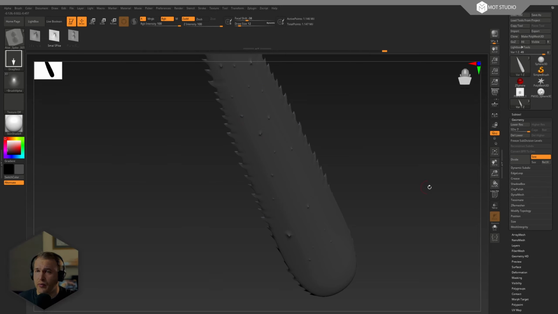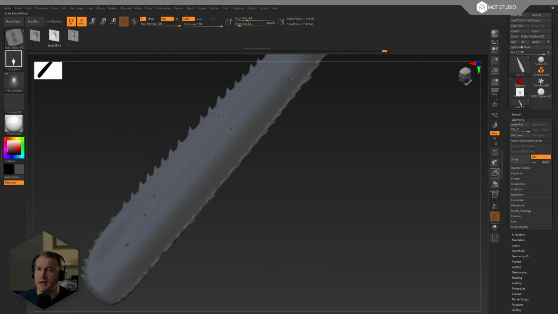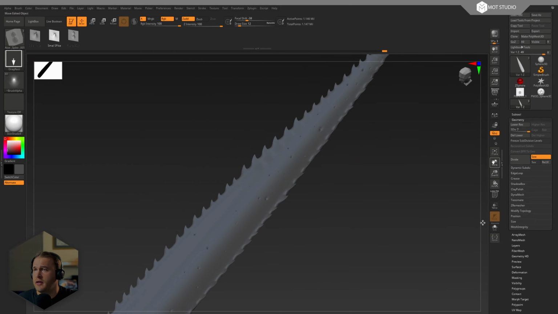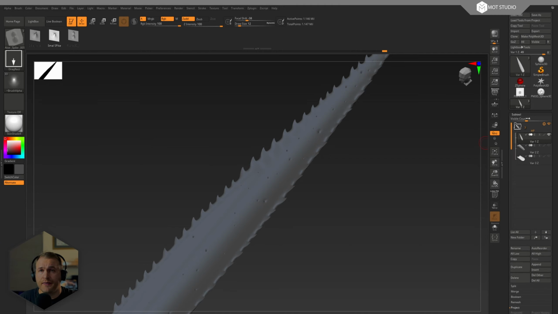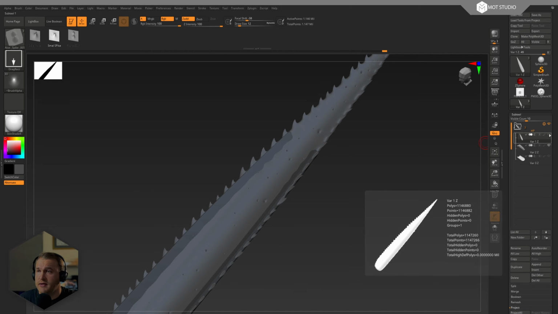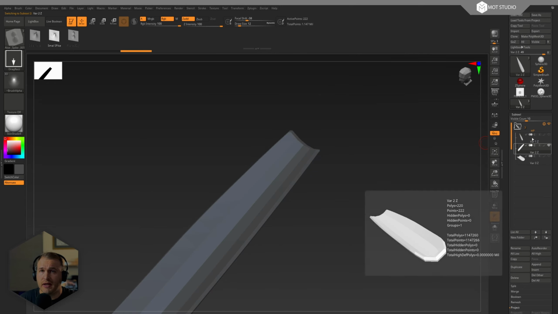So guys, we are done with adding the details to the mesh. These thorns might be a bit too big, but that's not the purpose of this tutorial. The purpose is to show you guys the process, how to create your own leaf asset if you don't have a scanned model available. So after you've done this, let's head on over to the second variant. Let's select this one.